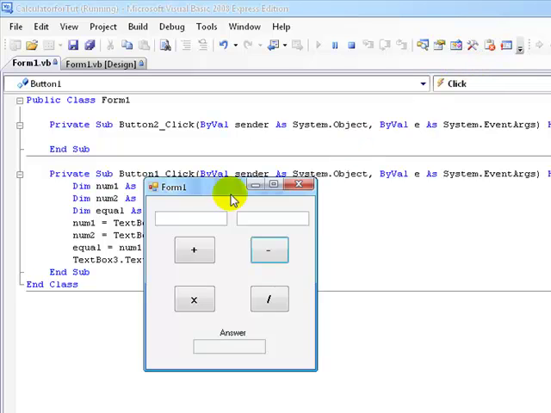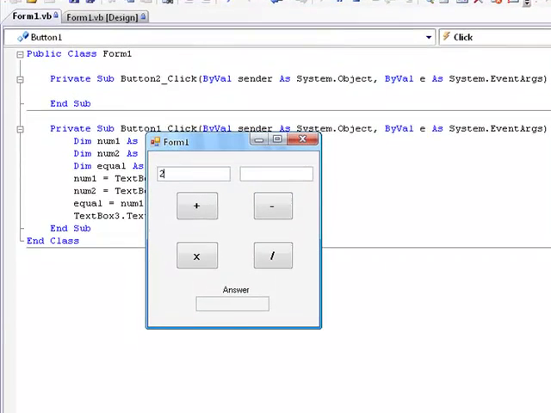All you want to do is do the numbers and the plus sign. If you leave a number out, it might not work as well. So you might want to put in a number, don't keep it blank. Hit plus and it works. Now if I were to hit the other ones, it'd say error and it wouldn't work.